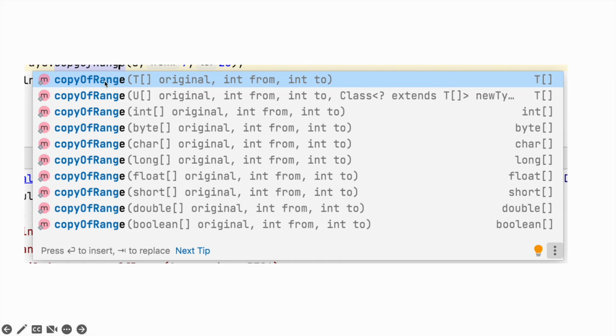So this copyOfRange method also accepts all primitive type arrays like int, byte, character, long, float, short, double, boolean. It also accepts objects. Objects means any user defined classes or predefined class objects, we can also copy into new arrays. So based on these examples we understand if you want to create an array from an existing array, we have two methods, Arrays.copyOf method and Arrays.copyOfRange method.